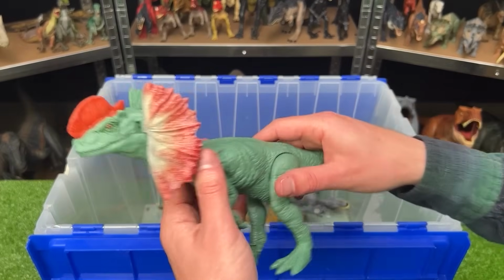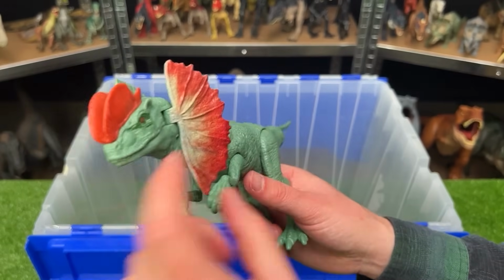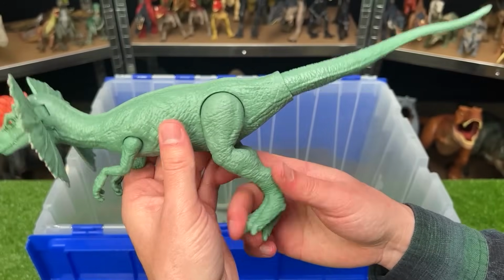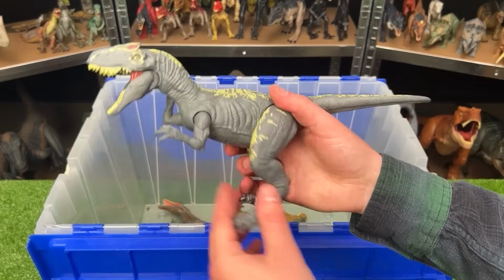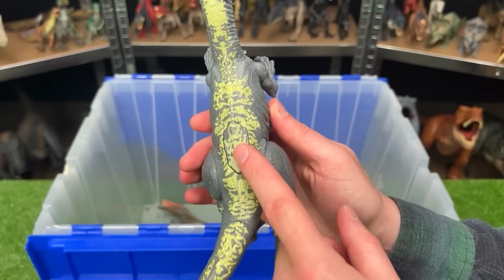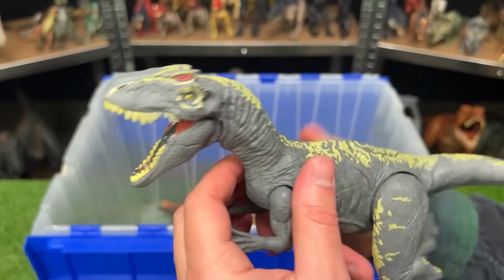All right, looks like we got another giant Dilophosaurus figure in here. This one is green and has red frills and the red crown. And just like the other one, you can open and close the frills, as well as move the arms, legs, and the tail too. Next up, I believe that this is the Roarivore Allosaurus. This dinosaur is gray all along its body and has the yellow detailing right along the top of its body, all the way to the tip of its head.